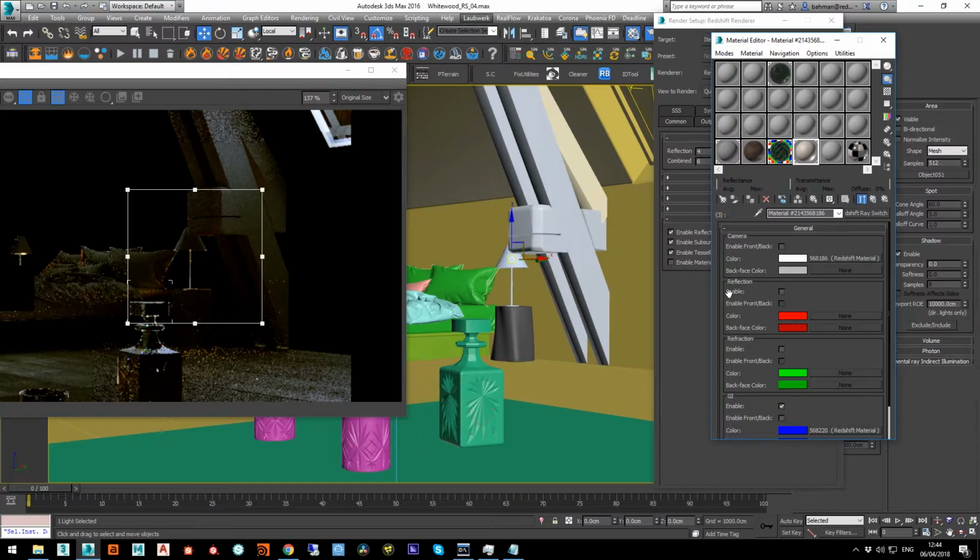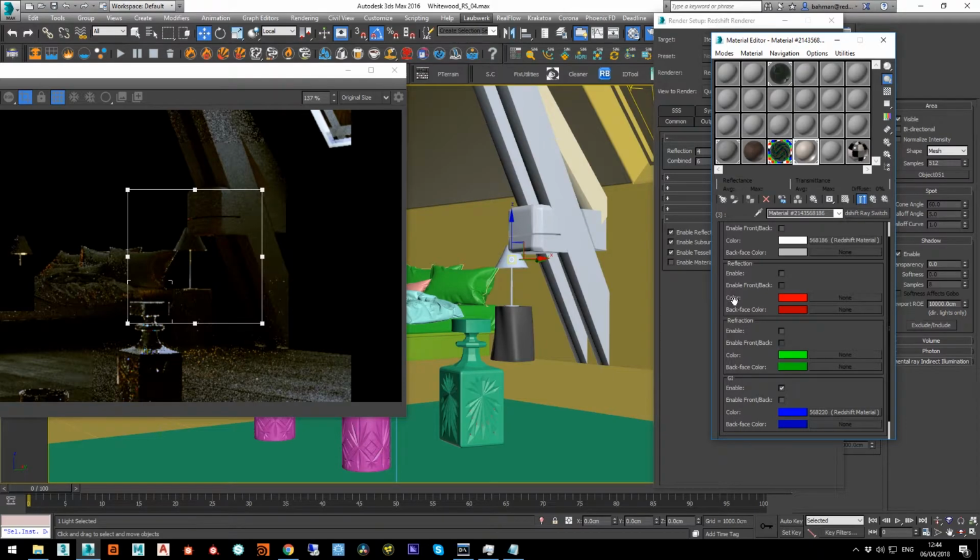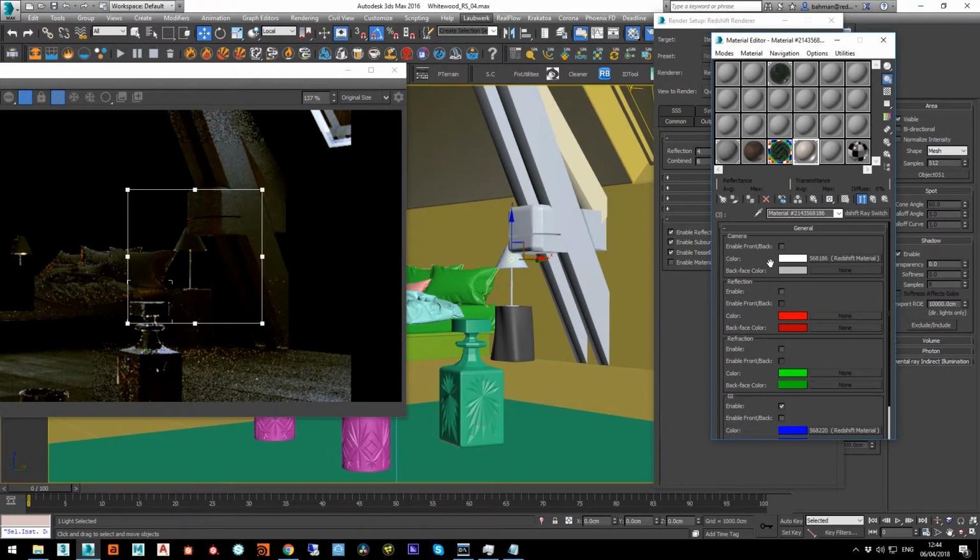So it's just for getting rid of that. You can put your shader in the ray switch as the color, and for GI you can just put a solid color, gray or white.